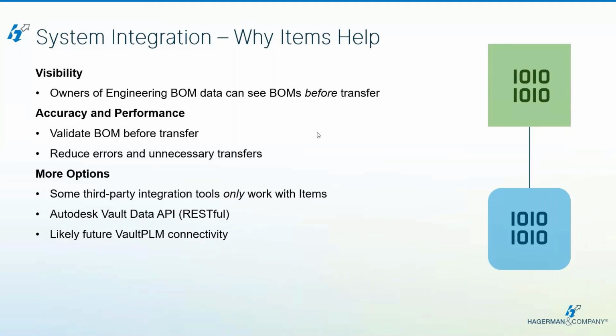You could fetch the file, but now your system that's pulling the BOM has to open the CAD file and interpret it. If you've got a BOM sitting there in Vault, you can make a REST API call to Vault. It's read only, just fetch the BOM and you're good to go.